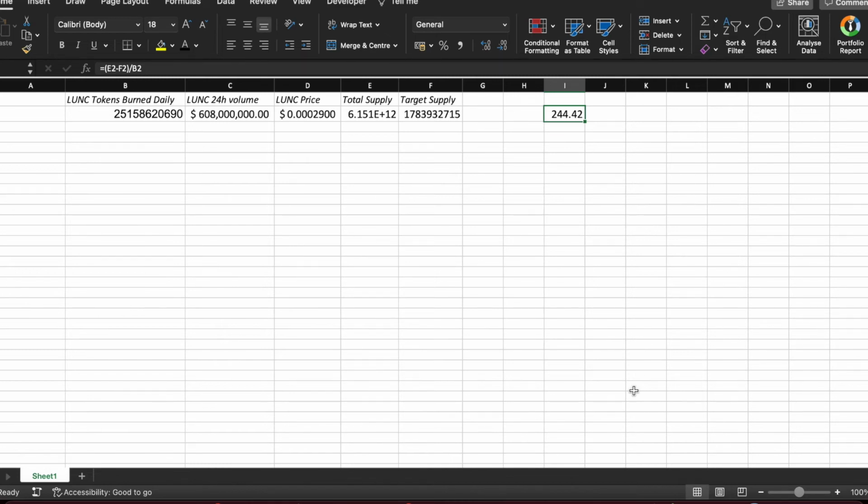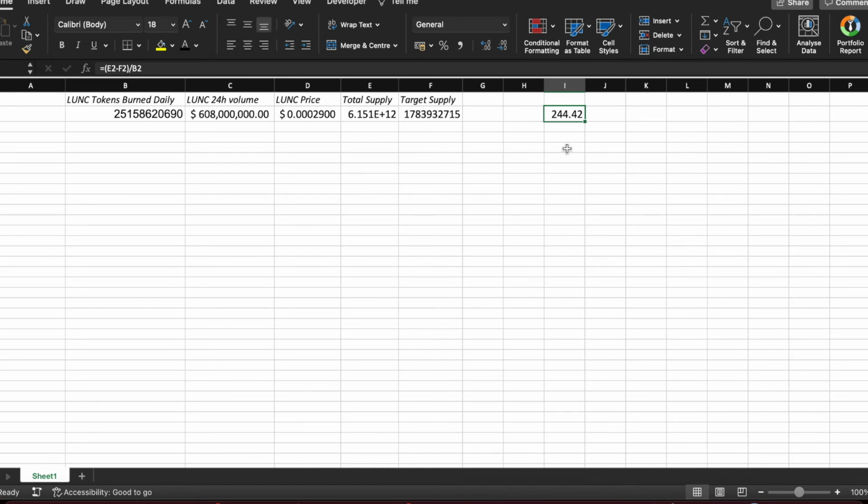we talked about before. And now those circumstances are, of course, if the 1.2% burn tax applies to 100% of buy and sell transactions everywhere in the world, which of course is very unlikely. If, for example, the 1.2% burn tax was nearer 50%, then of course this number would double, so that would be 488 days. And of course, as I say, it also assumes that if the supply reduces, then the price increases at the same time, which is obviously not true.